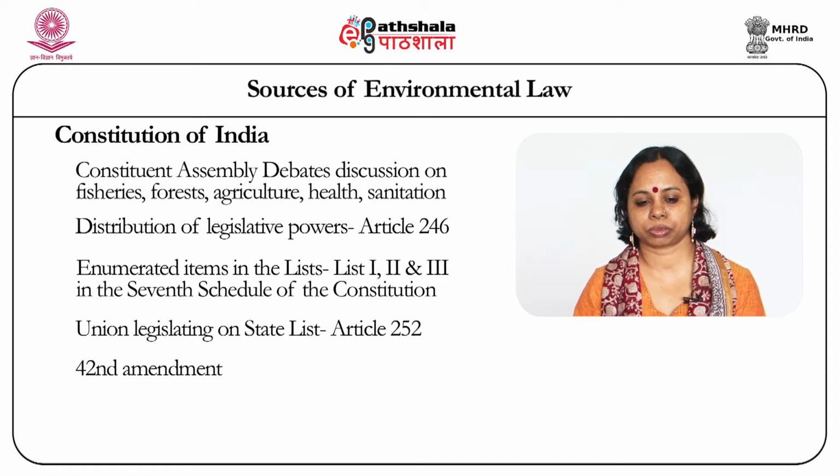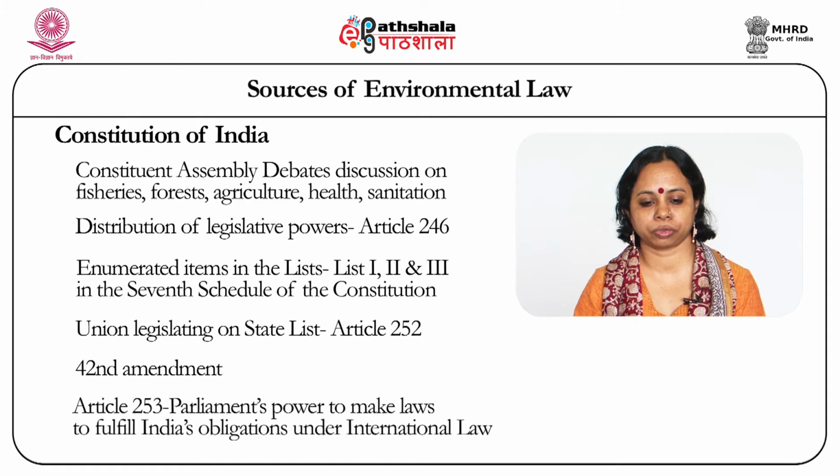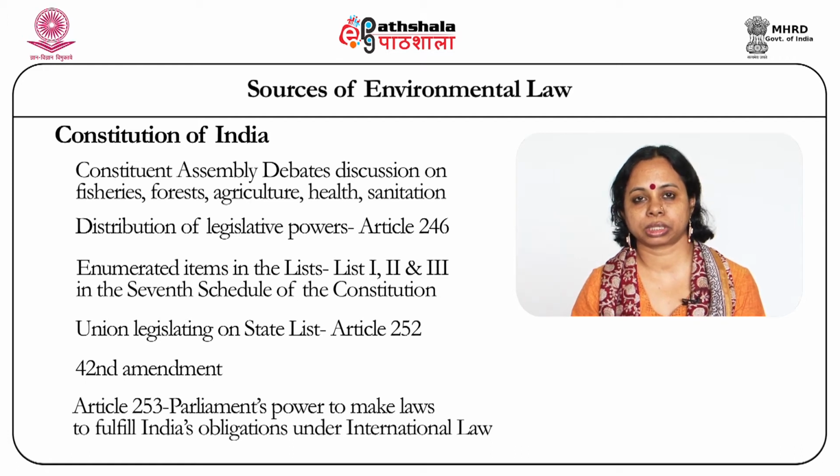Apart from all these provisions, one can see that under Article 253 of the Constitution, it is the Parliament which has been given the power to enact laws in order to comply with the obligations undertaken by India under international law. So, one can see that even though the items may be falling within the state list, by the way the language is used in Article 253, the Parliament has the power to enact laws even on the state items if there is an international treaty governing the matter.